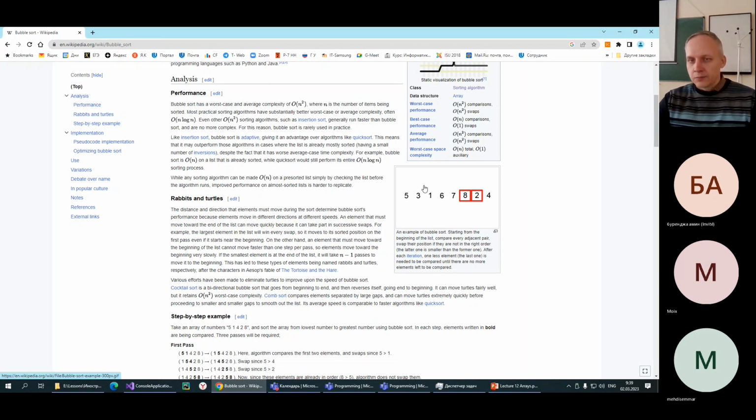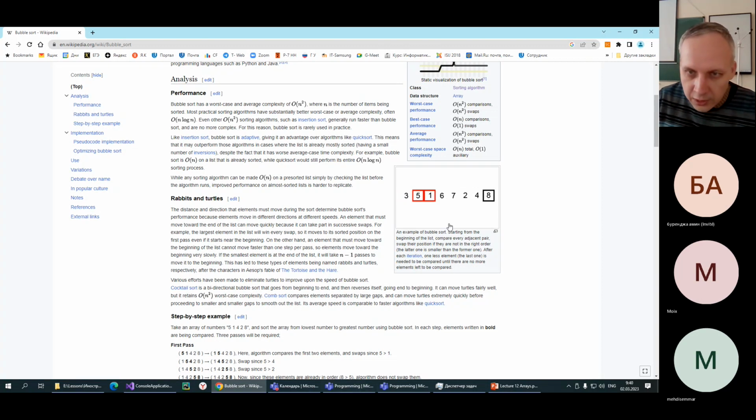And after one step of this algorithm, the largest element will be in the last position. And after that, we repeat the algorithm with the rest of the array.